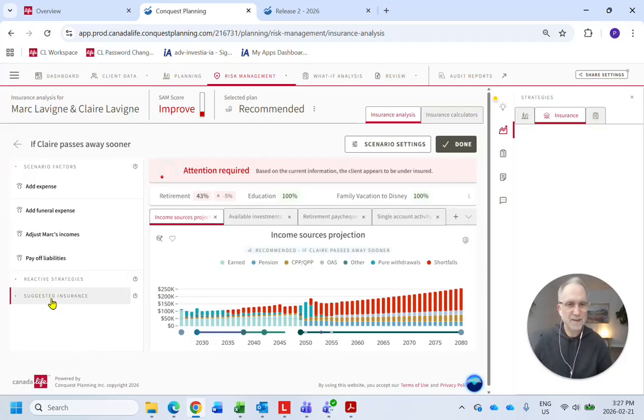Okay, so this just sets up some additional guardrails. It focuses Sam and Sam's ability to make appropriate suggestions based on your client scenario. It further contextualizes the recommendations Sam would make.